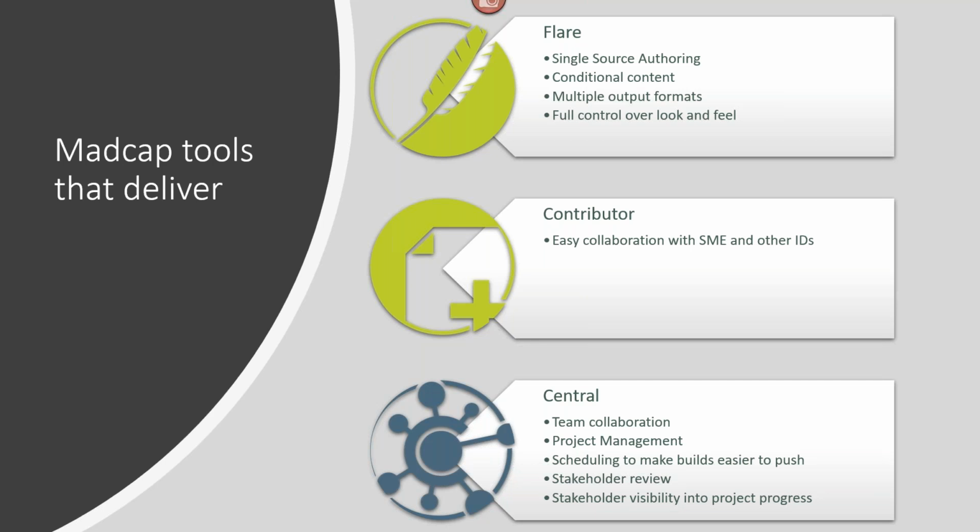But the big thing with Flare that I think is huge with that single source authoring is the multiple outputs. So you don't have to get a different platform for a website, and then a different platform to create documentation, and then a different platform to create your user manuals and your facilitator guides. You're able to do all of that with one platform. That makes your team's job that much easier when they're able to go in one spot, and then you're able to affect change in all those different areas and produce really beautiful content in a number of different mediums from this one tool. So right there, you've gone from four tools, three tools down to one.